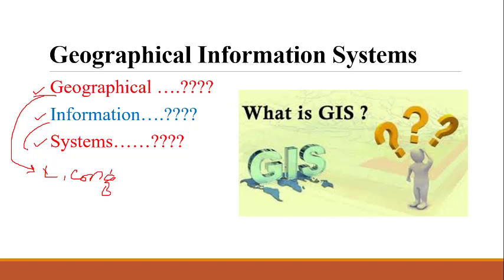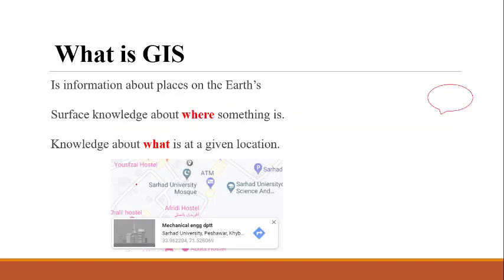That may come in information. The third one that is relevant to this is the system. What is used for this information is the computer, that is, technologies which are generally used, that might be hardware, software, computers, GPS, and other technologies. So a geographical information system is the combination of these three terms.